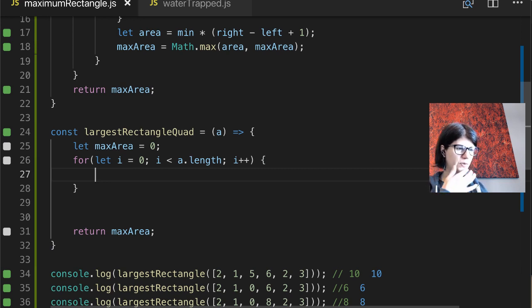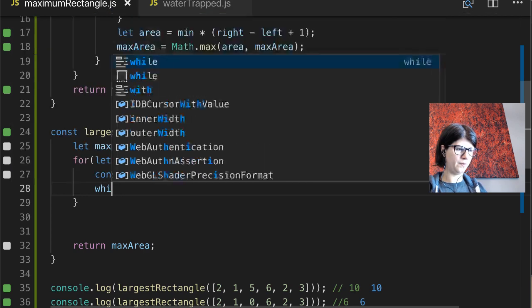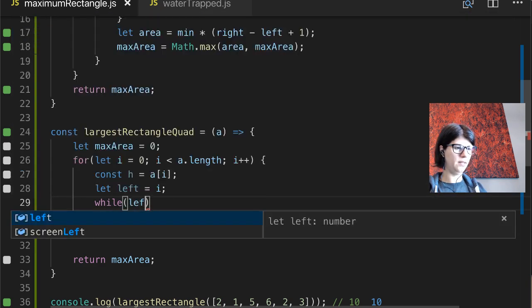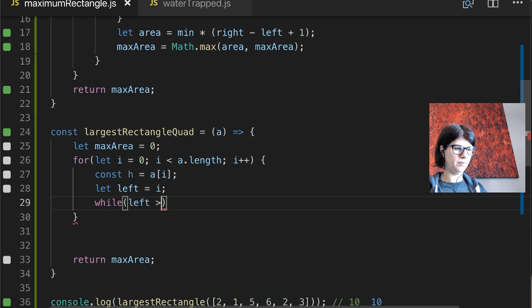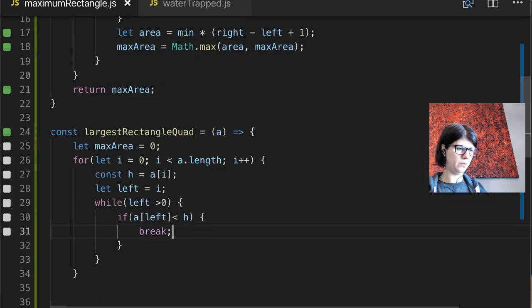All right. So we need to get the left one and the right one. But first, the height is a of i. And now, while let left is equal to i, so while left is bigger than 0, if a of left is less than the height, then we want to break.